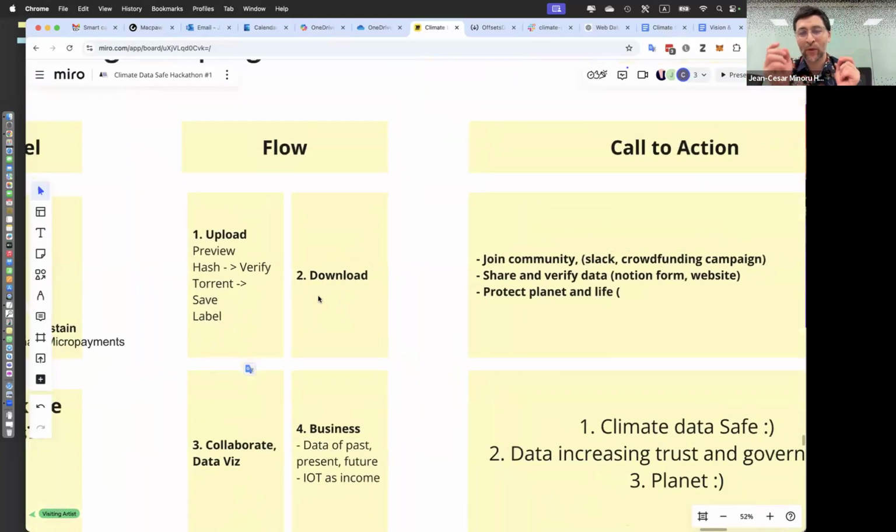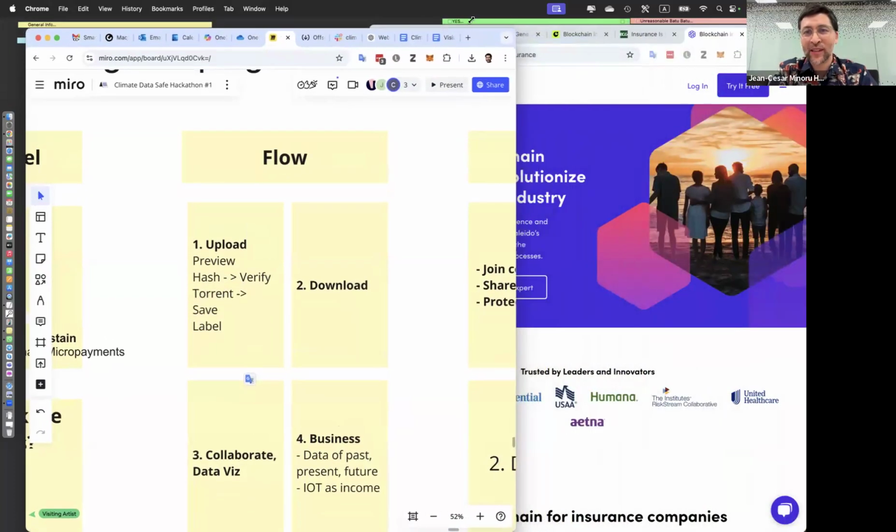And so the flow, we want to show the interface. Climate scientists will go in the same way that they have the API that Safecast has. They upload the data, input the metadata, it gets verified, the torrent gets created, it gets hashed. Boom! Now we have this nice website and big database. But you mean they upload? It's not that we pull. They upload, yes, they upload.